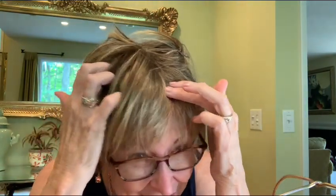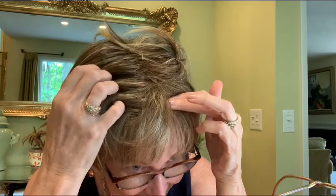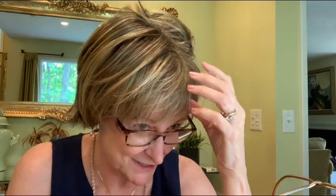And then I'm gonna take a peek in this mirror too. Let's see if I need to adjust anything other. Oops, excuse me. I haven't done much to secure it at all, but I just wanted to see how it feels. It feels less dense now. See how when I put my fingers in here, it's less thick and it doesn't catch as much. It looks more natural, I believe, when you have less density than sometimes the manufacturers give you.